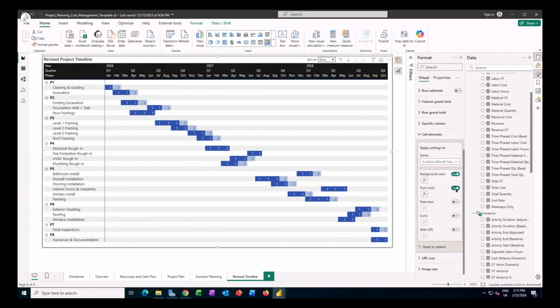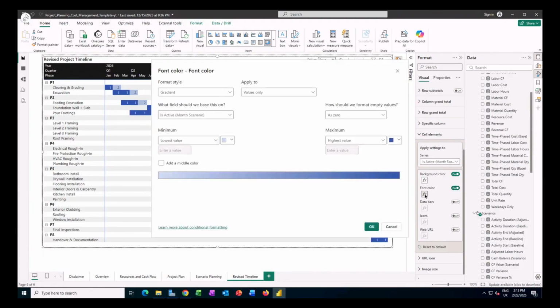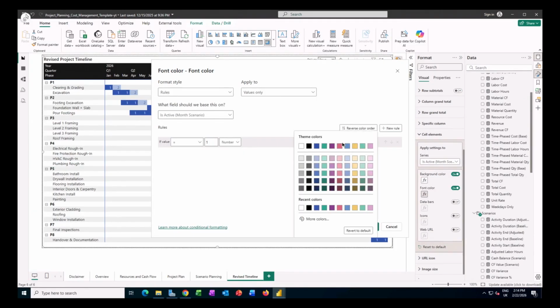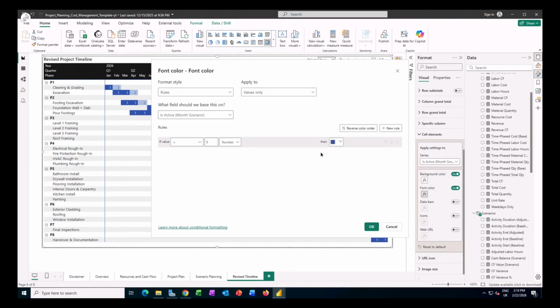Okay, so let's switch our font color formatting. And again, I need to go to the rules, staying on the isActive month scenario, that's fine. And then if value equals 1 number, then we want to match the color of our background.